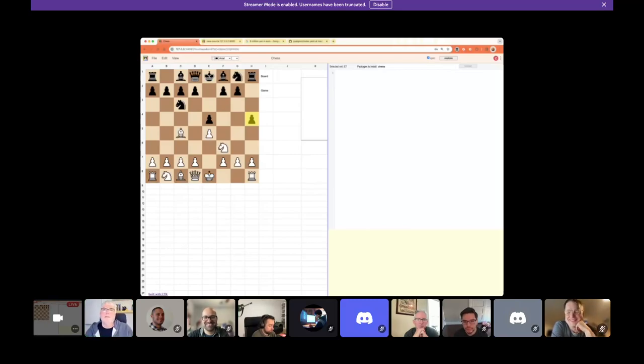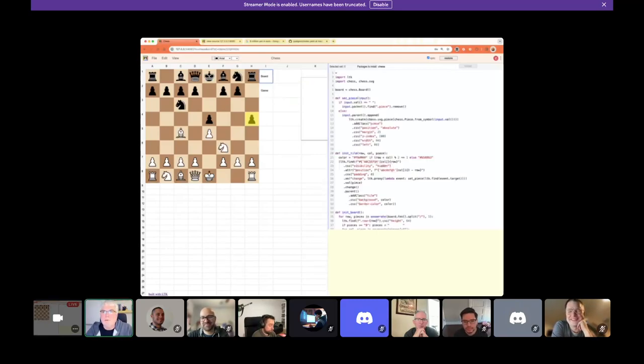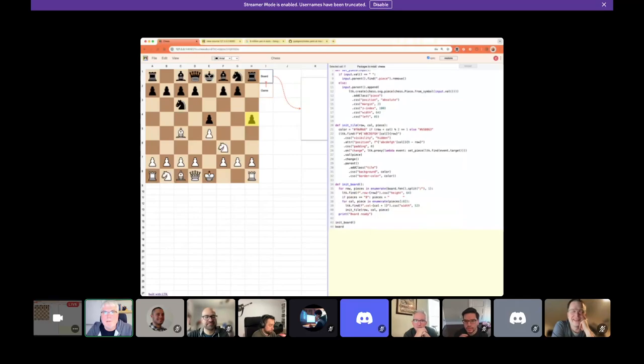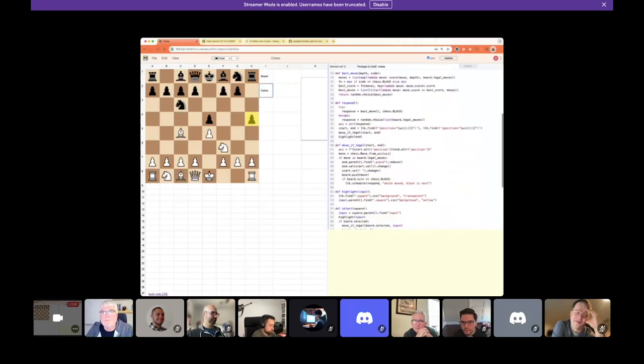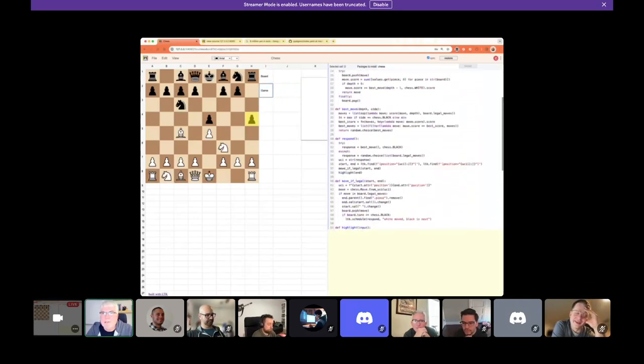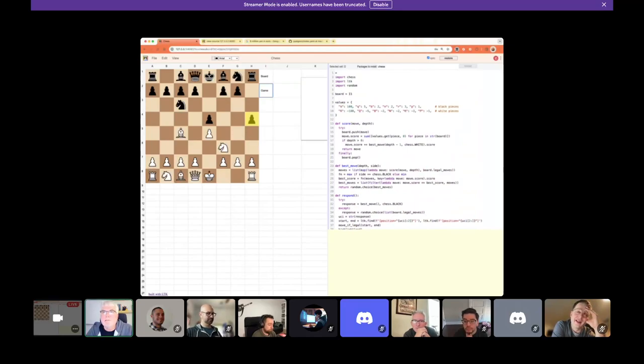And the code for it is this board, which is 40 lines. And then the game itself is 60 lines. And it has the engine in it. So this is the engine. So it says, like, if you want to make a move, we just try one random one. And then we determine the score of the board. And we look one deeper.